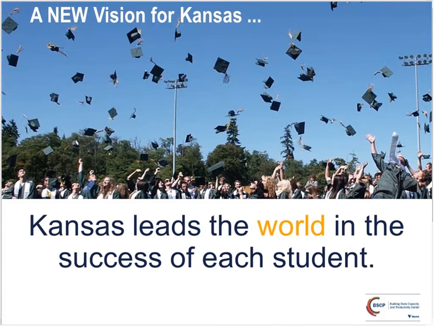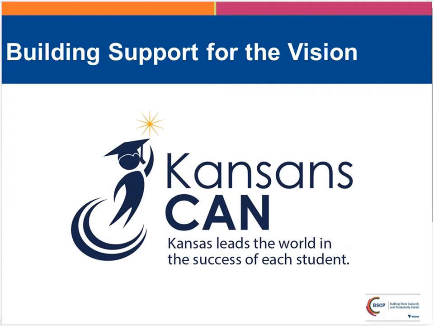Thanks, Randy. So as we talked about, in order to really promote this vision, we built an entire brand around it. And so we chose the motto, Kansans Can. How this came about is we really felt like this was the essence of who Kansas is, that we are a community of people who believe in working hard, persevering when things get tough, and essentially that we can pretty much accomplish anything.